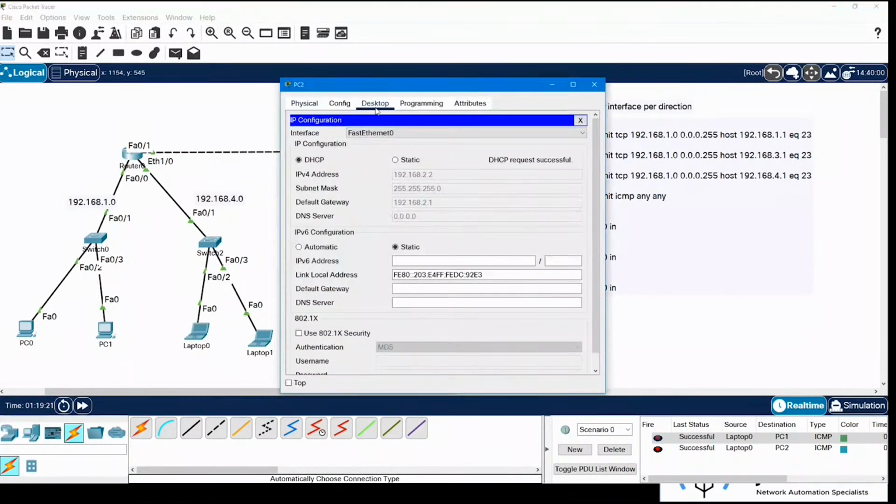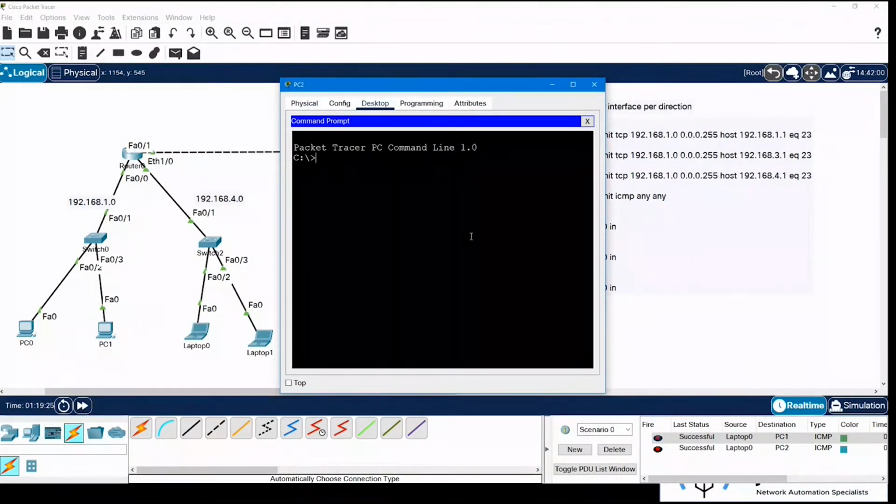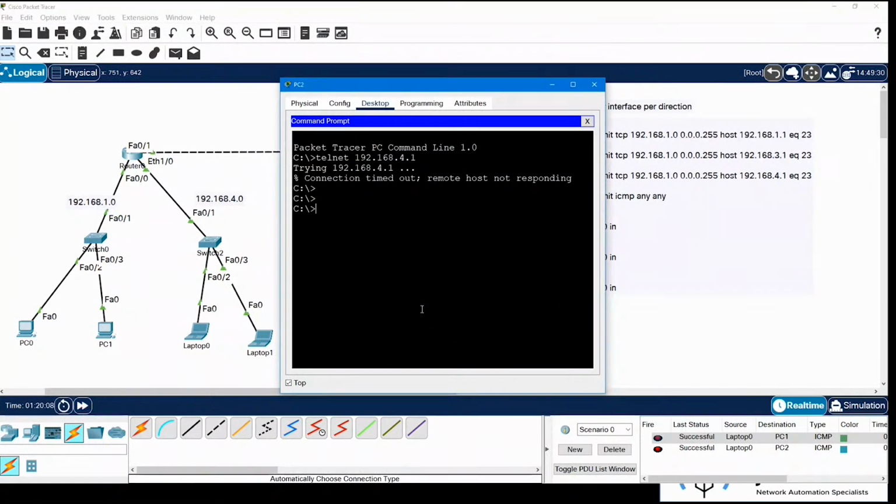And similarly, if you try from PC2, which is from network 0, it will again fail. So you can try it using any IP of router 1, be it 192.168.4.1 or 1.1. Every time it will fail.